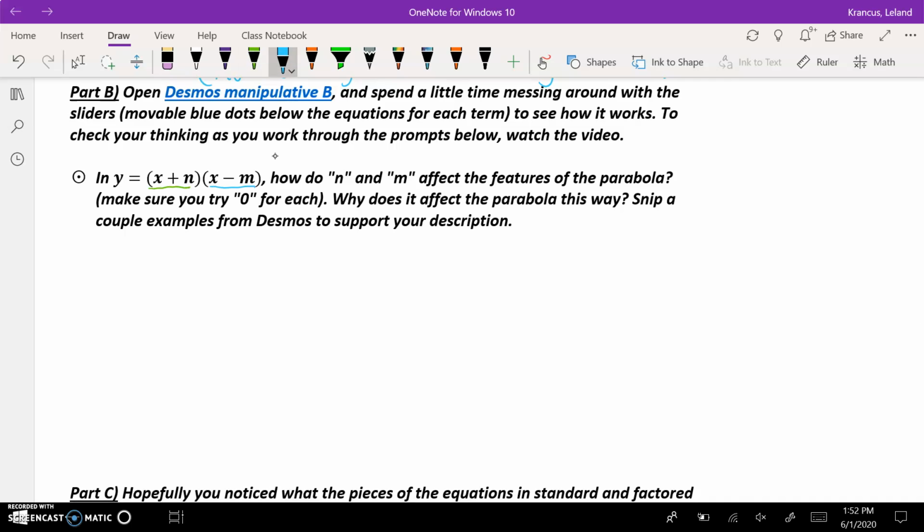And in factored form, your quadratic function is being written as two things being multiplied together. So think, if you have a number like 12, you could write it in factored form as 2 times 6, breaking it into its two pieces. In quadratic functions, you're factoring into two expressions, not just two numbers. You can factor out numbers in a quadratic pattern and everything, but when it refers to factored form, it's factored into two separate linear expressions. A lot of quadratic functions can be factored this way. Not all, and when you figure out how this function relates to the features of the parabola, you might see why not all quadratic functions can be factored.